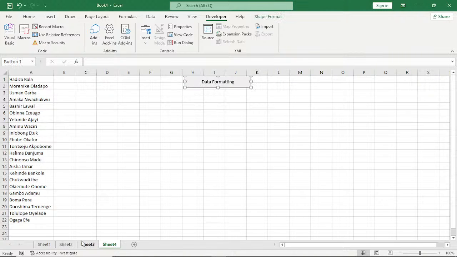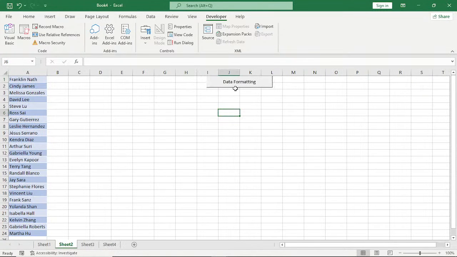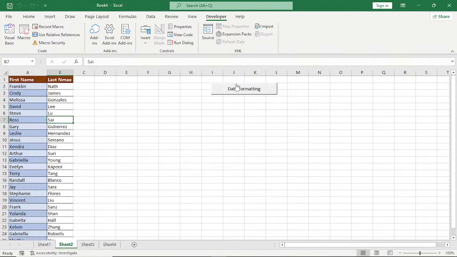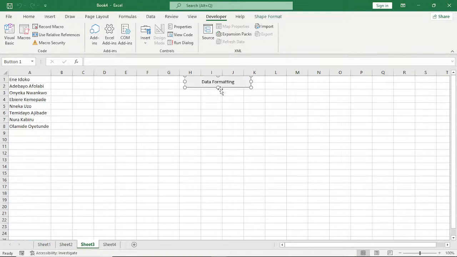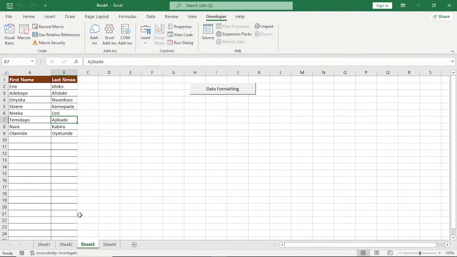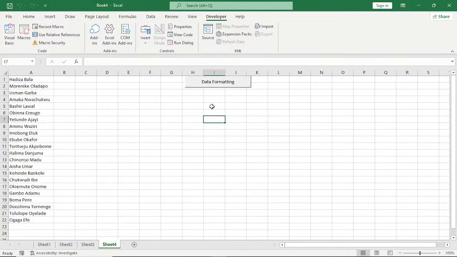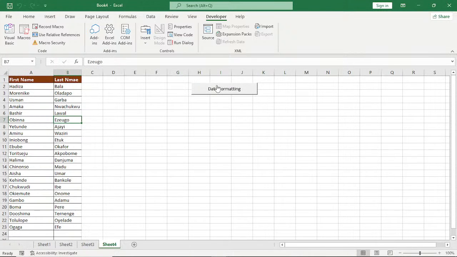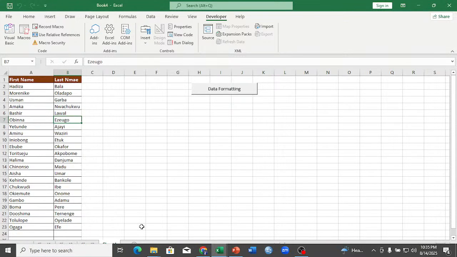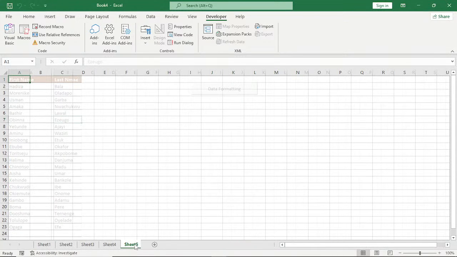So with this, I can come here and click on this. It will automatically run my formatting for me, and then retain the previous one, the color it came with. This one, I click on it, it runs my formatting for me, as we can see. Then this runs my formatting for me, as we can see. All right, now go with me. I'm rounding up. I want to show us something.